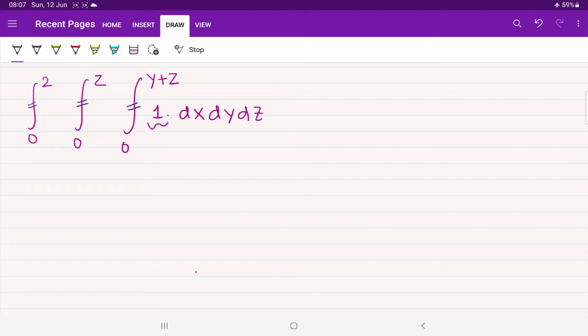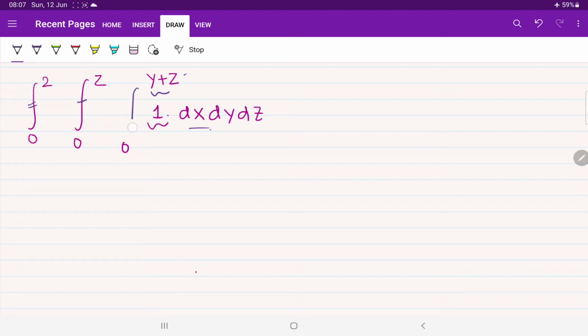In the last lesson, our limits were specified as finite values like 0 to 2, 0 to 4, they are constant. But in this case, the limit itself has the variable which is going to be integrated here. If you observe the same variable in the limit also, what can we do, sir? Which one is going to be integrated first? We have already seen this type of case in double integration also. So let me teach you how to do that.